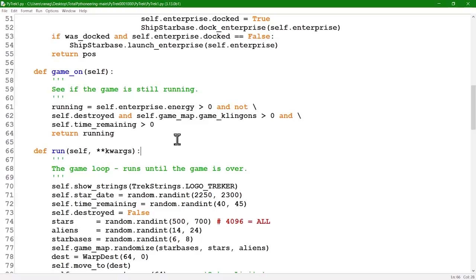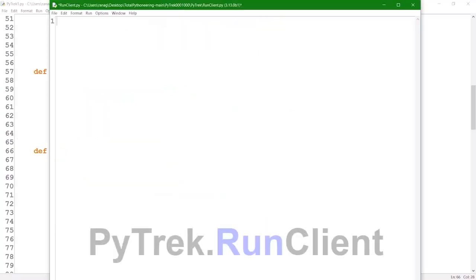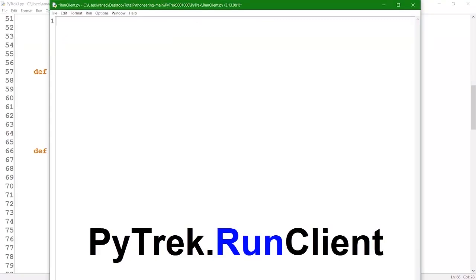So the next thing we need to do, of course, is to have our abstract server as well as our abstract class so we can run it as we'd expect in our run game loop. Working first with our run client, let's try something simple here, simply by importing our abstract runner, at least trying to, from PyTrack. And if we can't find it, of course, we're going to generate an exception.